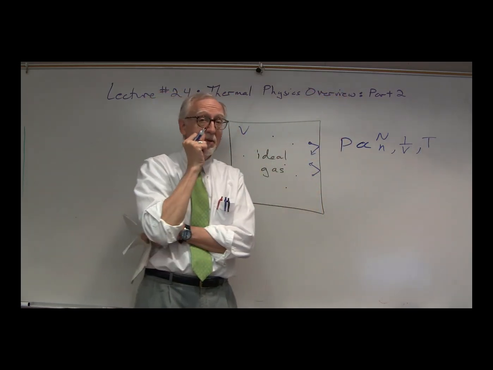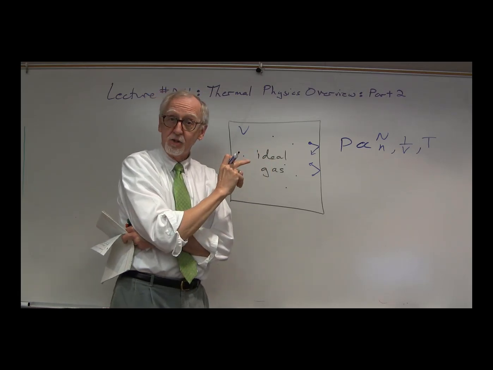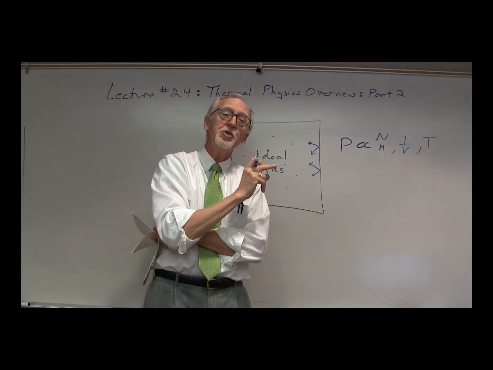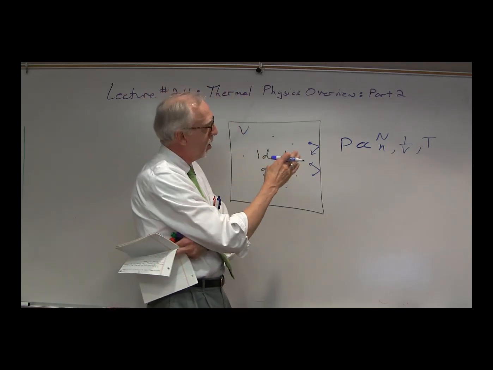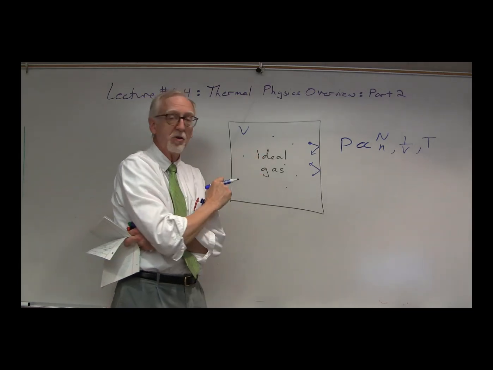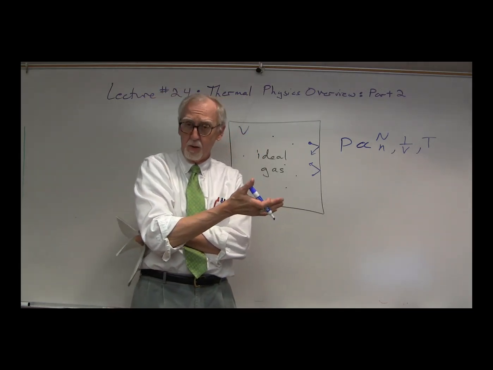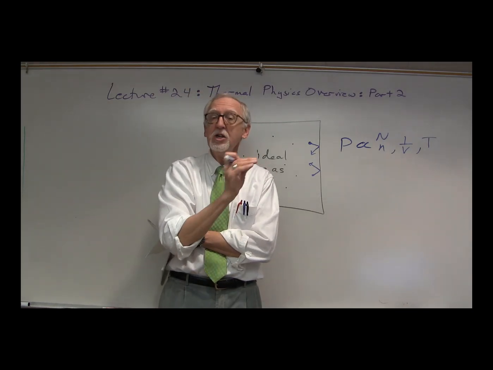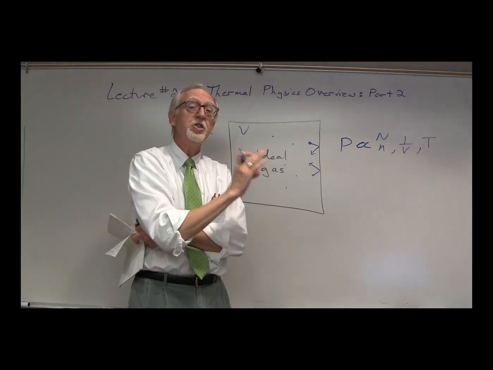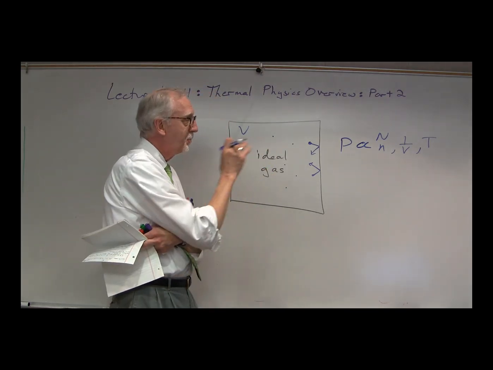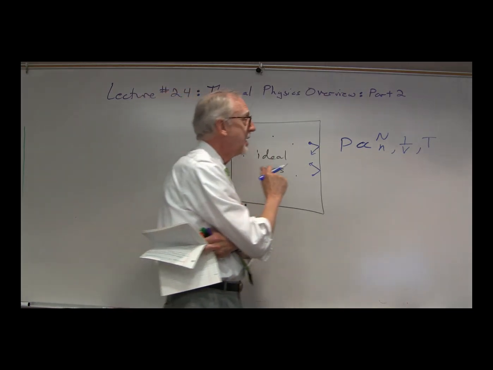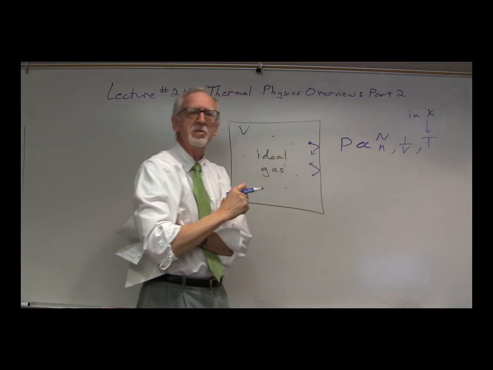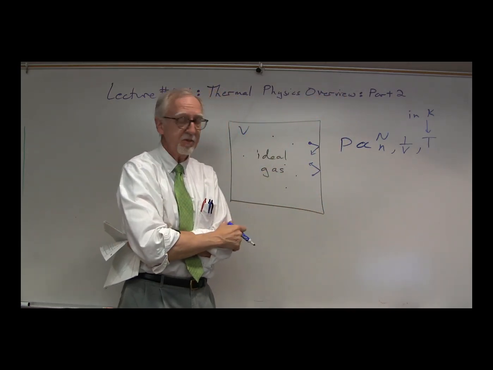But here again, we've got to be very careful. In this circumstance, we have to make sure that we measure the temperature in Kelvin. Because to say, oh, 0 degrees Celsius, that means there must be 0 pressure. Well, no, that doesn't work out that way. The temperature in Kelvin is directly related to the kinetic energy, which is related to the velocity. So when we put the temperature into the equation that we're developing, it must be in Kelvin. This is very, very important. It's one circumstance where the temperature must be in Kelvin.